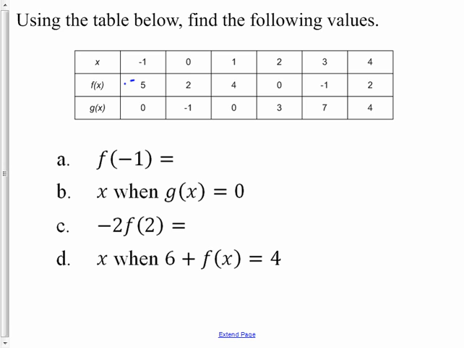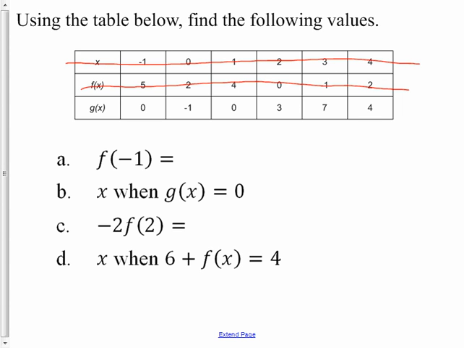All right, so move on to the next one. On this one, B. Did I tell you x or did I tell you y? It's kind of like y: g of x is like y. Okay, so where's g of x equal to 0? Find it on the chart. And if I were you, I'd do what I did: just zero in on that one thing we know. g of x is 0. Where is g of x 0? Well, first of all, if I'm in g of x, do I want the f of x column? No. Do I want the x column? No. I only want the g of x column.